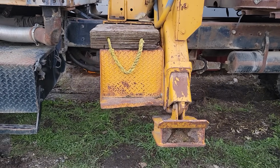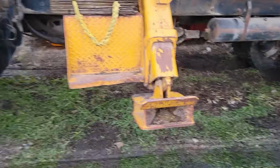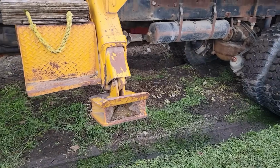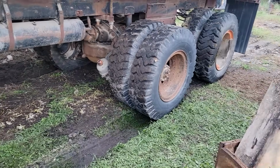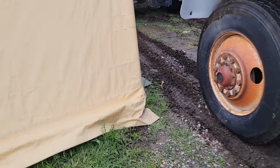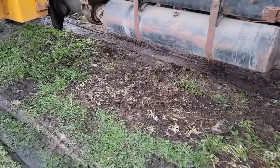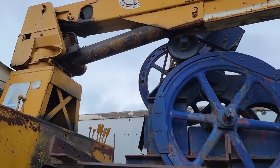Oh no. It's gonna be hard. There's a big hole on the other side that your back tires are gonna probably sink in. No, that's nothing compared to the other side. Look at what them tires are gonna go through. Your front tire had to go down that. Oh, really? Yeah, it's soft. That thing probably weighs as much as Dennis, if not more. Is it moving? Yeah, see how far down that tire's sunk in that dirt? That's why we're running out. That doesn't help. I'm thinking that thing weighs 8,000 to 10,000 pounds.